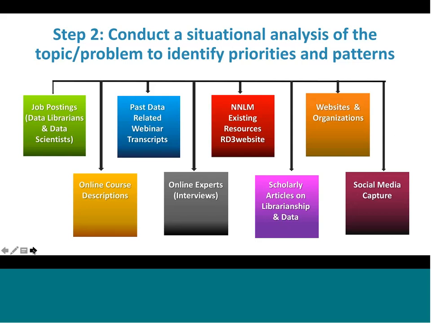I also did some scholarly article analysis by putting scholarly articles through this Voyant Tools analysis just to look for themes and words available in those articles. And I did some social media capture. So I use a tool called NVivo for qualitative research, and they have a tool that's part of that suite called NCapture, which allows you to go out onto Chrome and capture Twitter feeds and Facebook so that you can pull that in and do analysis. I was actually working with a public health faculty member at the University of Utah who was looking at the issue of vaccinations and anti-vaxxers through social media.